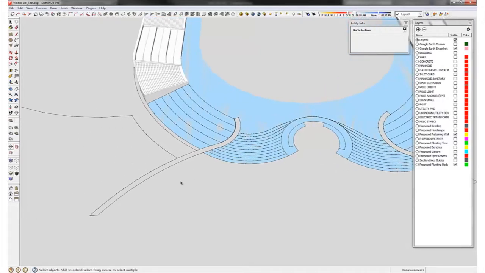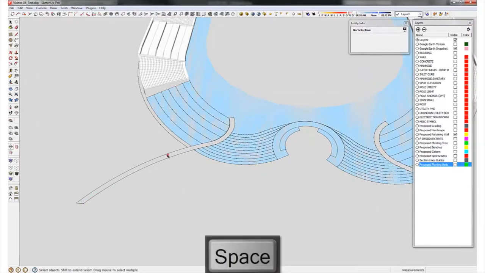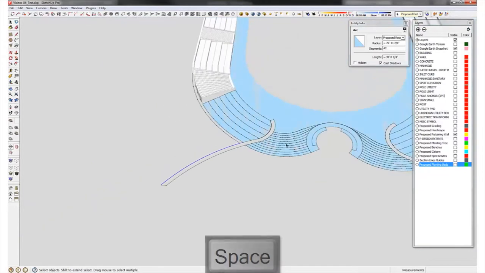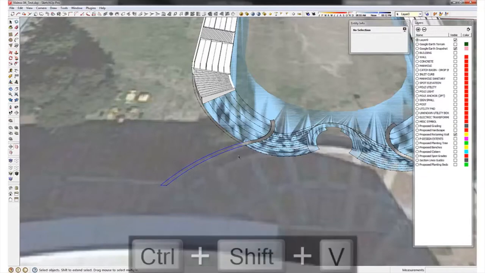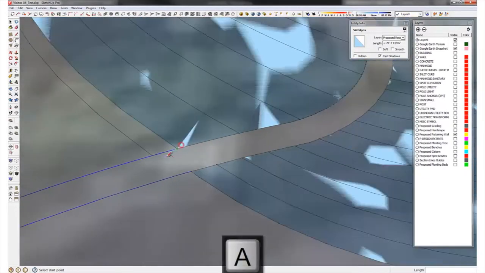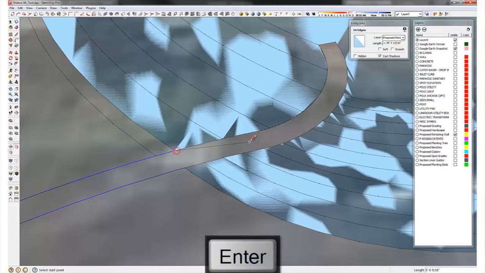So a different method of modeling this would be, also I would have to hide beds because it's doubling up. So this continuous line seems okay, but then I'm just gonna take two long lines. Actually three. So I'm gonna copy that side of the group, paste that. And from there I'm just gonna follow along this curvature. SketchUp generally gives me a nice curvature with the arc tool. The arc tool is A for short, C is circle, A is arc, and once you select the arc tool, it gives me an option for size. I'll generally increase that to 24, just so that I don't see segments as often.